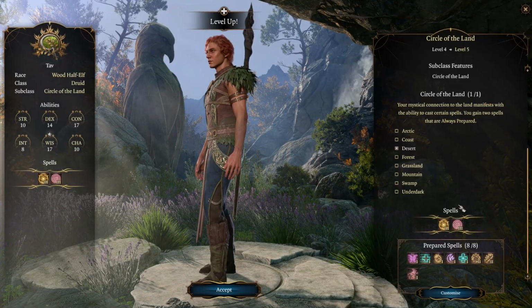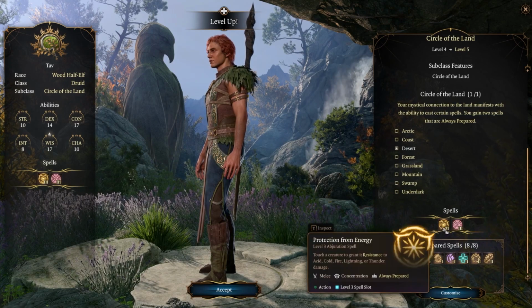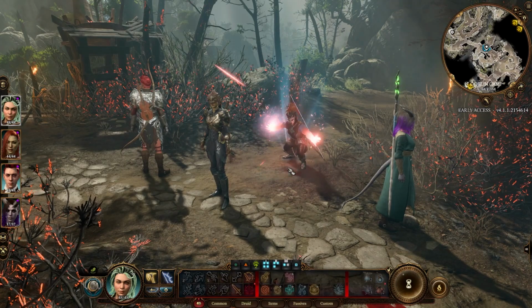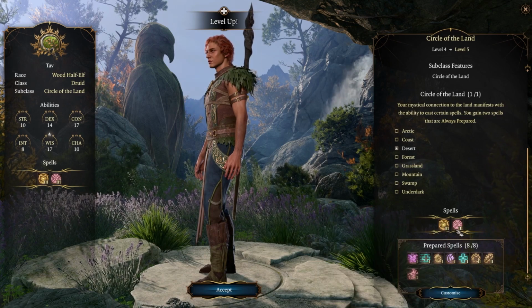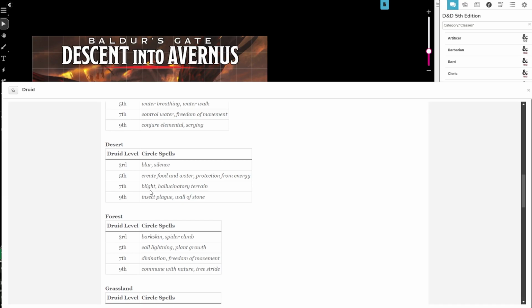Useful. When you pick Desert Druid at level 5, the spells you're going to have are Protection from Energy and Hypnotic Pattern. Protection from Energy is not a good spell, and druids already have access to it. But Hypnotic Pattern is actually a great spell that druids don't have access to, so it kind of balances each other out. Level 7: Blight, that's a damaging spell that druids already have, but it's an okay spell. And Hallucinatory Terrain, I don't think druids have that.